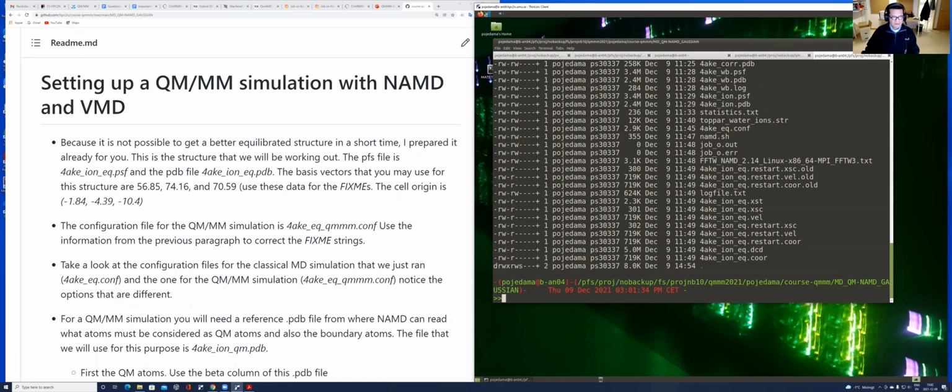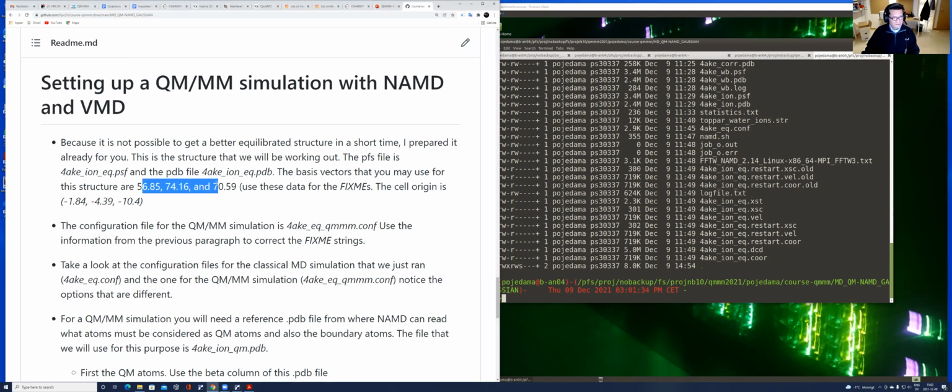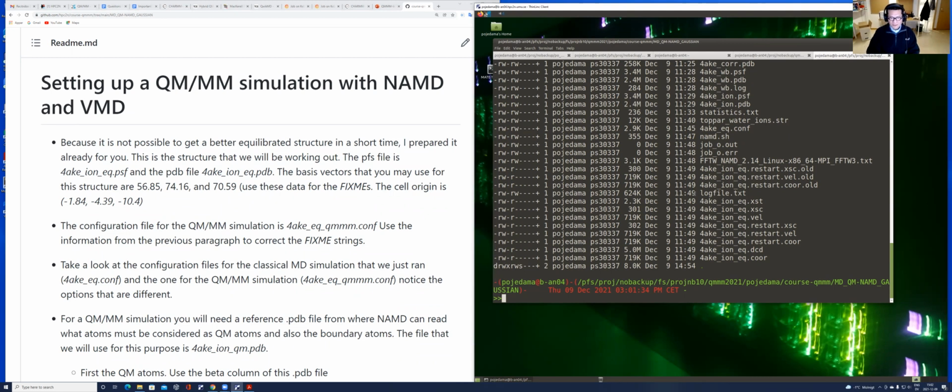They are called the 4A ion EQ PSF and PDB files. And the basis vectors are these ones, with the cell origin at this point, right? So you also make the calculations consistent.